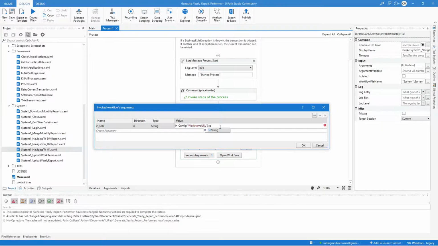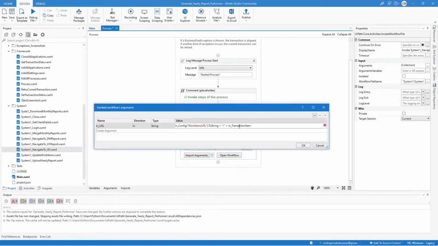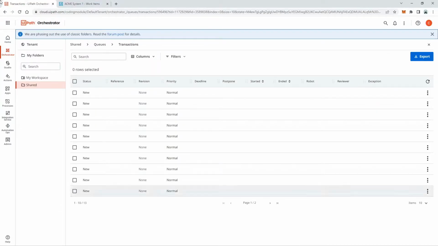So we need to convert it to string and then concatenate a forward slash, and then concatenate the in transaction item, and to access a specific column in that variable we need to use the specific content and then the column name, and we also need to convert that into string. Hit OK, and let me just verify the URL. Yeah, that should be good.